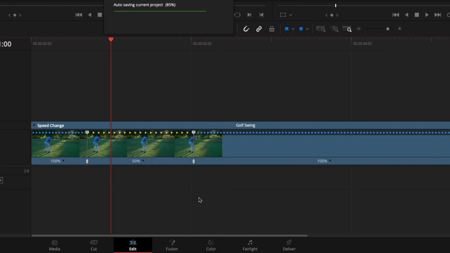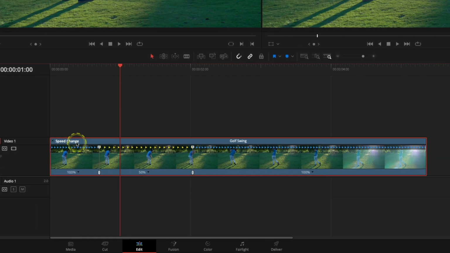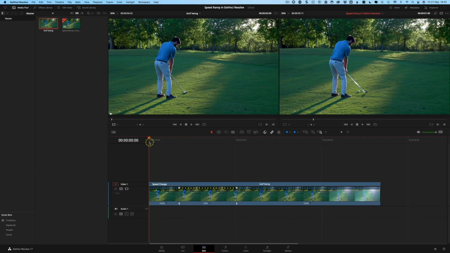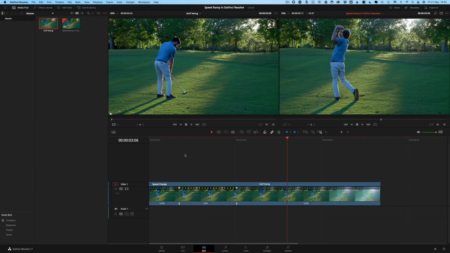So let's hit that and you can see what's happened here. The overall clip has changed in duration, so it's now longer, which accommodates this little speed change that we've got going on in the middle here. And you can see that this side of the speed change hasn't been affected. Likewise, the end of the clip hasn't been affected. This speed area is still 100% playback speed. So if I just play that back, we've got normal and then slow and then normal again. So we're starting to get the look that we're after.